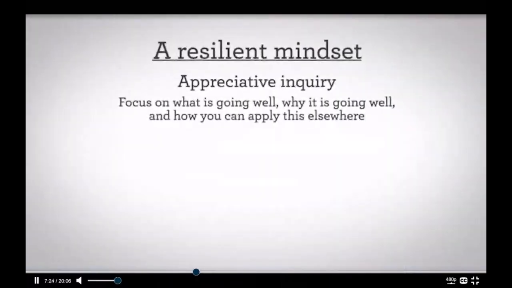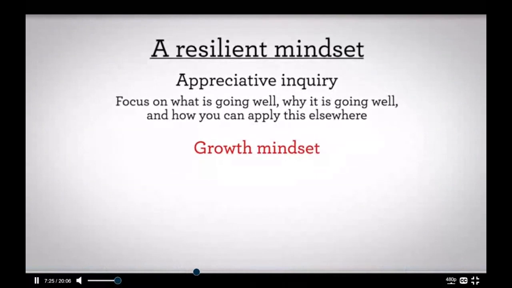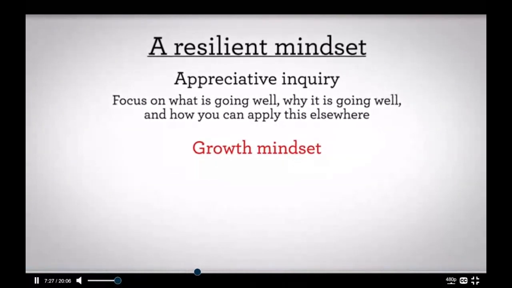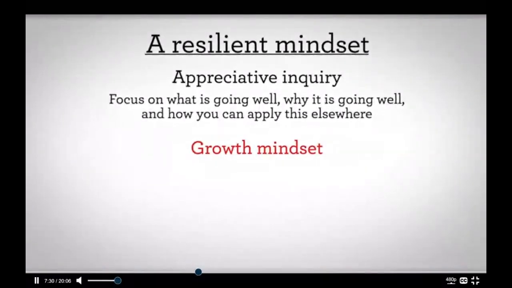The second thing was the idea of growth mindset. Now, you're probably familiar with Carol Dweck and her writings, but the growth mindset has been around for a long time. And while I have embraced it to various degrees over my teaching career, I think in the last couple of years, I've really grabbed onto it, all the way.